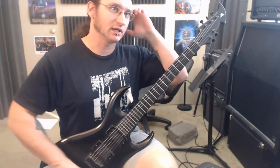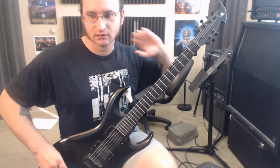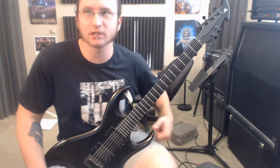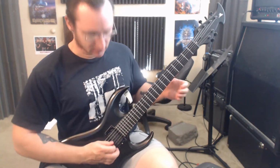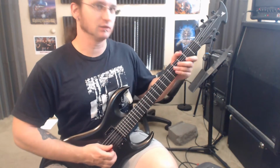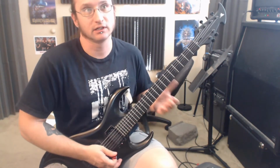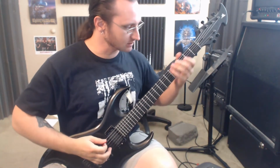Open position, you'll have some open strings wanting to ring out together a little bit. I wouldn't worry about trying to be an expert muter on those too much. At speed, it's nearly impossible to get a back and forth like that with complete muting. Anyway, G Mixolydian, let's take a look at that.